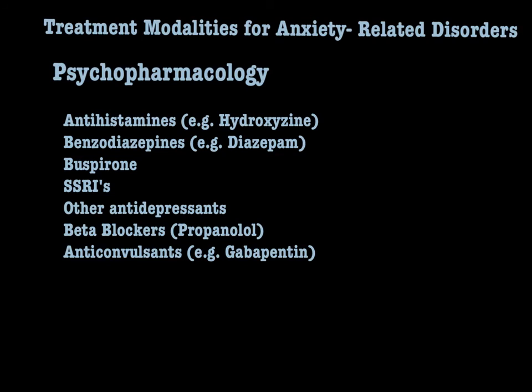Anticonvulsants are sometimes used. Gabapentin's the one that we can reference. And this decreases nervous impulses and chemical activity in the brain. And that's how a gabapentin type medication will work. And it's interesting, benzodiazepines are used for seizures and seizure drugs are used for anxiety. So that's basically enough pharmacology for you guys.